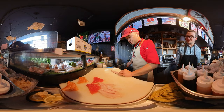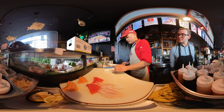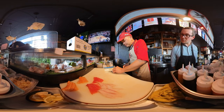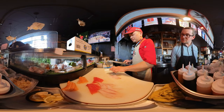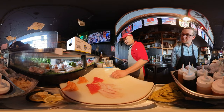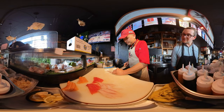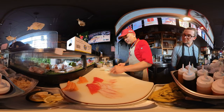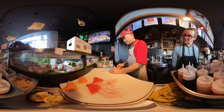This one, kampachi. What is that? Kampachi, we call amberjack. Lumberjack? Amberjack. I don't know this fish. It's from Hawaii. I may have eaten this the other day. Sometimes they call it young hamachi. It's the tail, pretty much the same as hamachi. A little bit different.